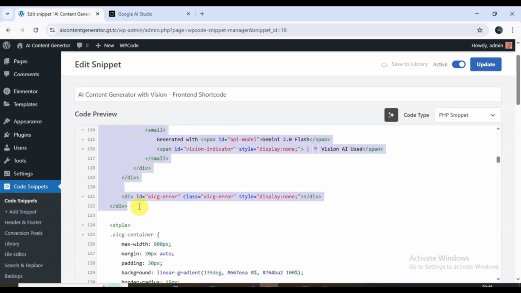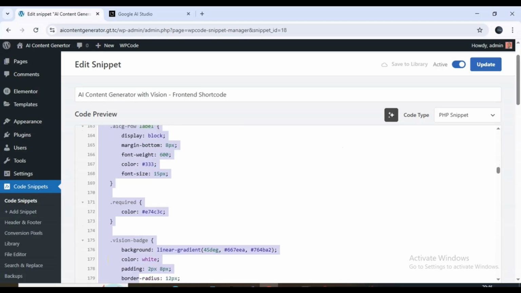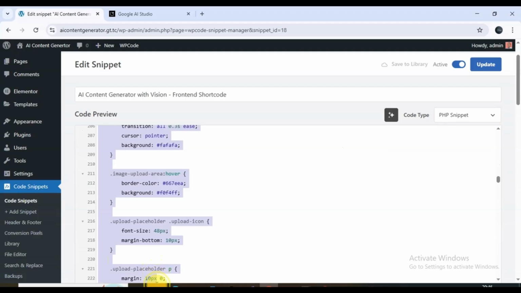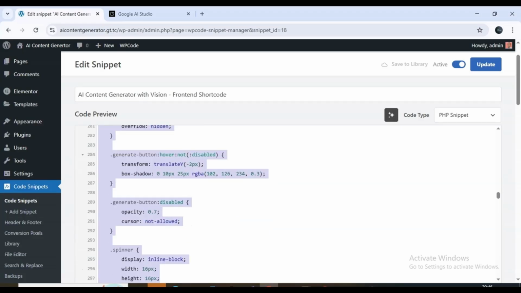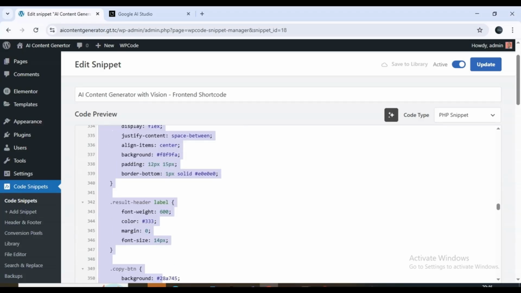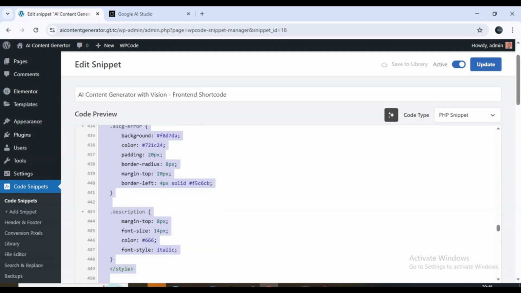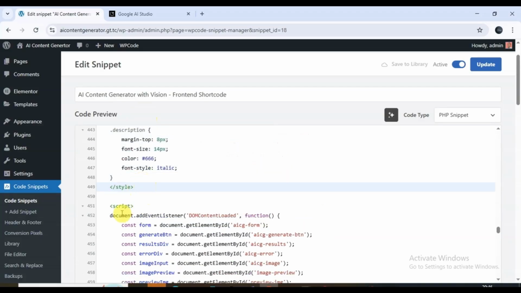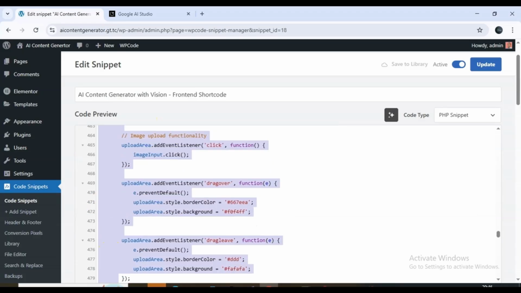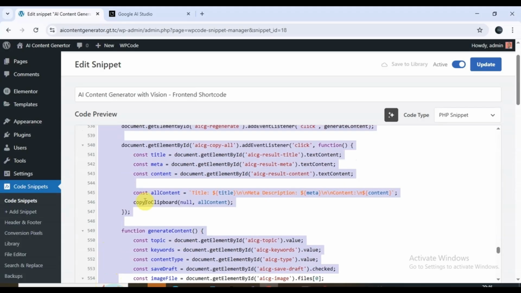Then the CSS takes place from here. The CSS section. Everything is well documented. You can read through it. Yes, from here, the CSS section, keep going. Okay, now this is where CSS ends. Then the JavaScript picks from here, from here down. So that is for this front end.